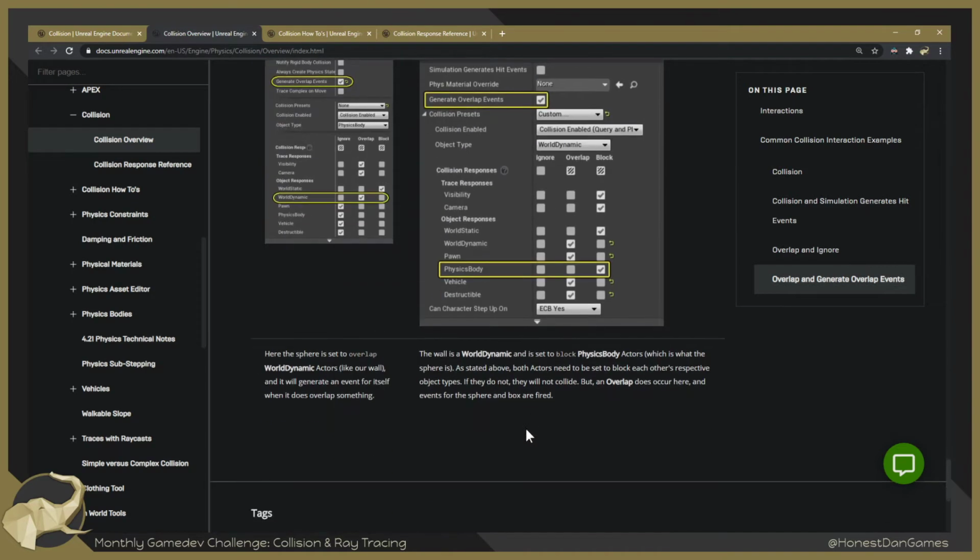That's cheap. An overlap does occur here, and the event for the sphere and the box. So the overlap happens because one is block and one is overlap. Maybe, or maybe not. Maybe they left it in to remind you that they both need to be blocked for it to be a collision. So it would actually be an overlap instead.